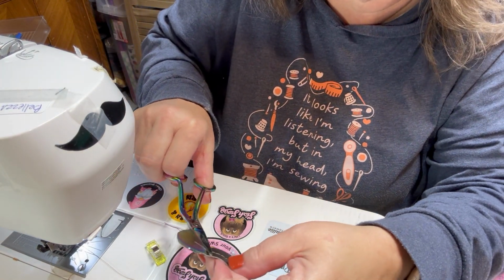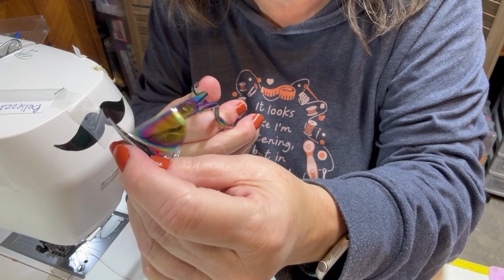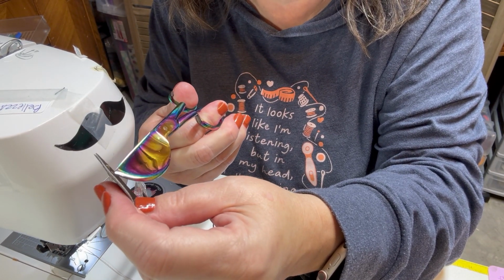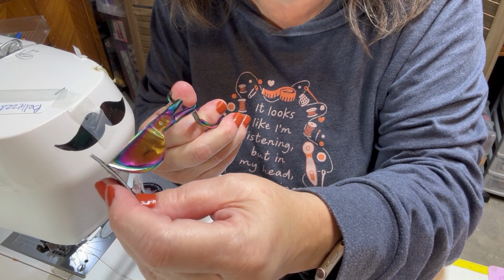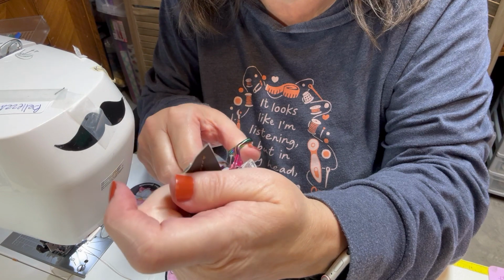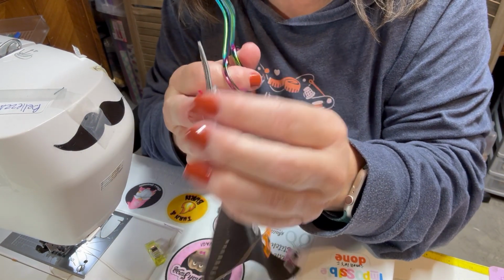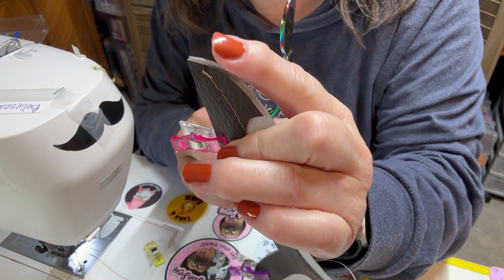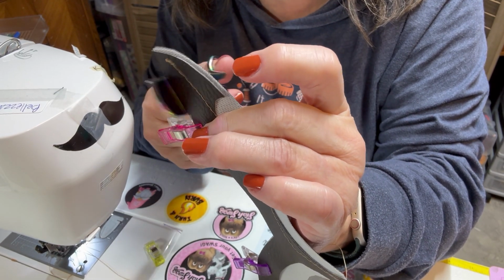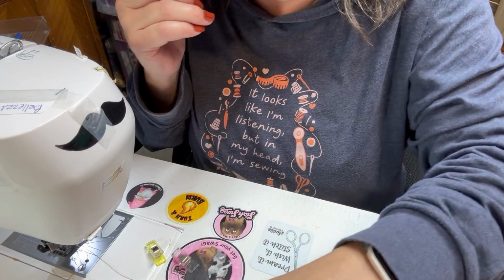And I did not go to the very, very tip, because when I sew it onto the bag, although this piece will be off the bag, I'm still going to go over that area, so it's like a complete flow of a stitch. Then you'll see on the back it's off just a tad bit, but again, that will be trimmed here. And then again, I'm just going to edge paint it. Like I say, it's black. Since this is a very dark brown, it won't matter.